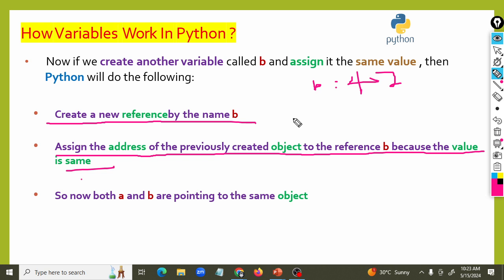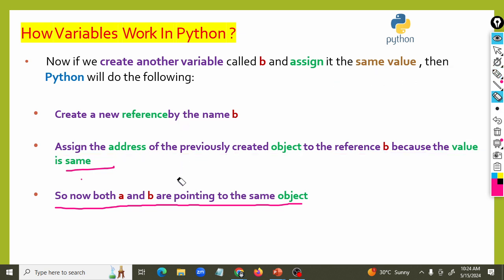It will create only a reference to that, with the same address of the object. It will not create the object again. Why? Because the object with 42 is already created. So now both a and b are pointing to the same object. Now the object is one but there are two different names, a is equal to 42 and b is equal to 42.